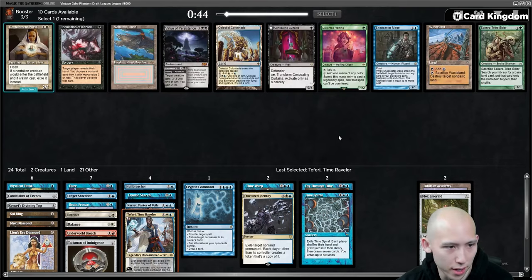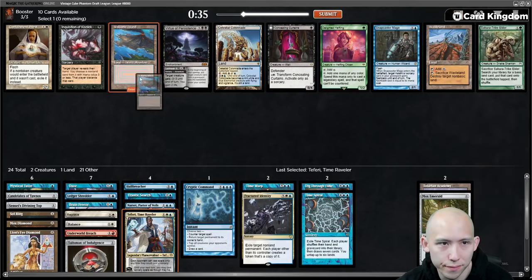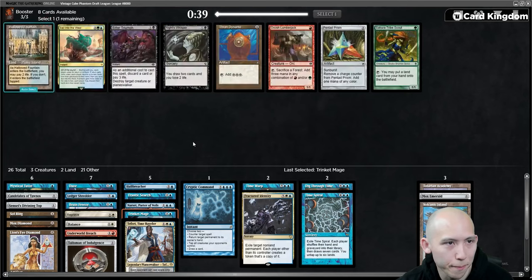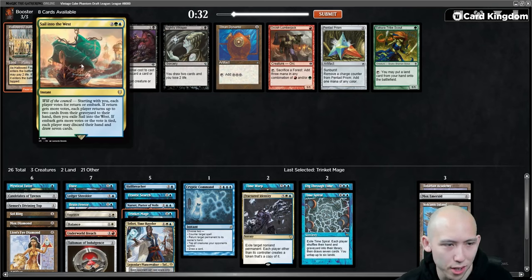Snapcaster versus Volcanic. Snapcaster's not bad here, but I think we want the land since we're planning on running the breach. Yowza. Trinket Mage, huh? That grabs quite a few goodies. Emerald, Lion's Eye Diamond, Ring, Top, and Candelabra. Yeah, that's good. Hallowed Fountain, fantastic. Oh, actually, Pentad Prism might be a little bit better. Also, there is a Sail into the West, which is another draw seven.